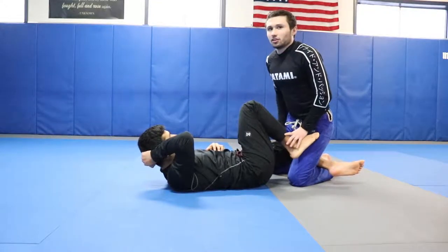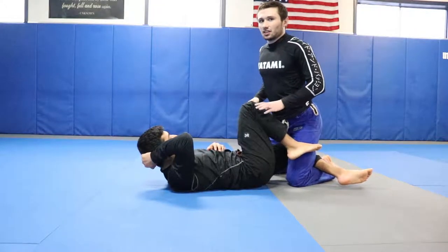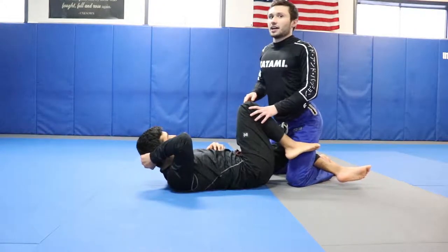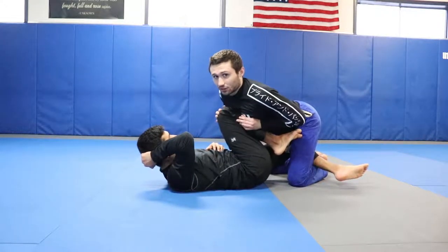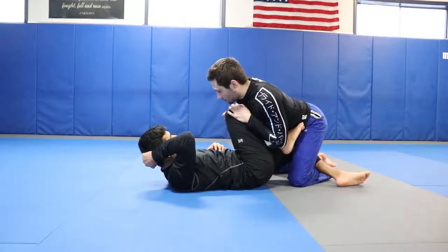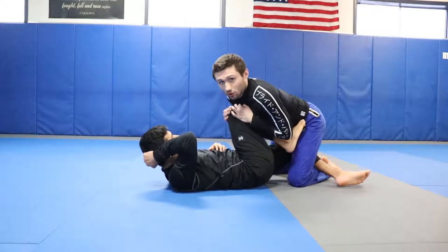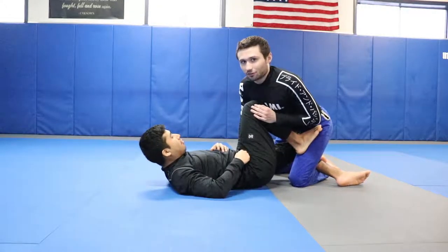The first thing we want to do is bring our pelvis in, bring our chest in, and keep our good posture — high head, high shoulders — and we're applying our weight right here into his knee shield. What that does is it makes him feel our weight and he has to start tracking us and figuring out where we're going, and that's a whole game within itself.